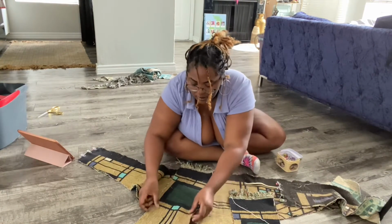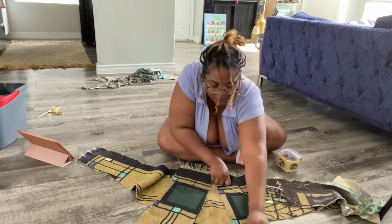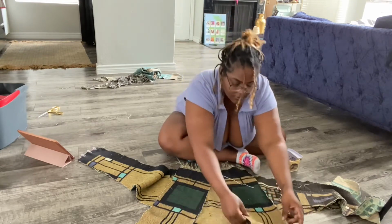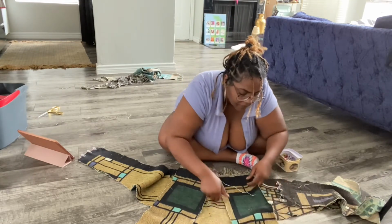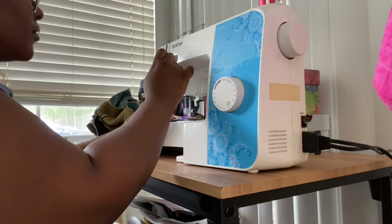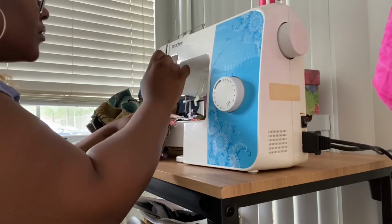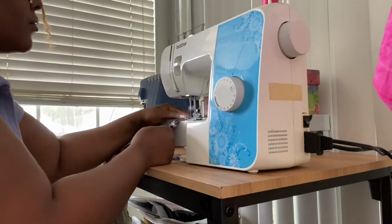Right here I'm doing the same for the breast part of the top, just matching it up because I do have a pattern, and so I can sew a flat stitch going across, and just sewing it up right now using my sewing machine. I did use clips to pin everything together, and yeah.